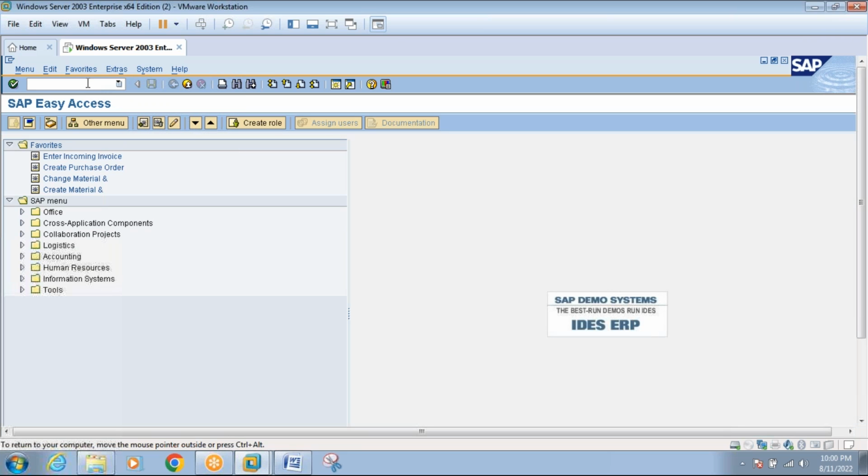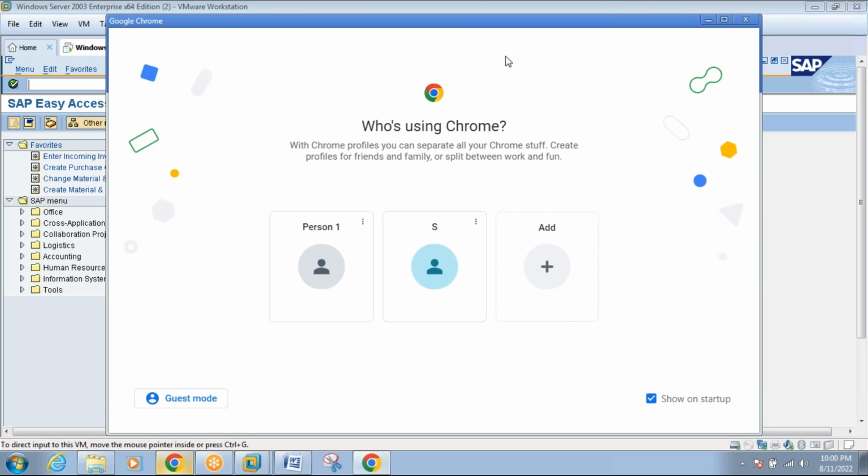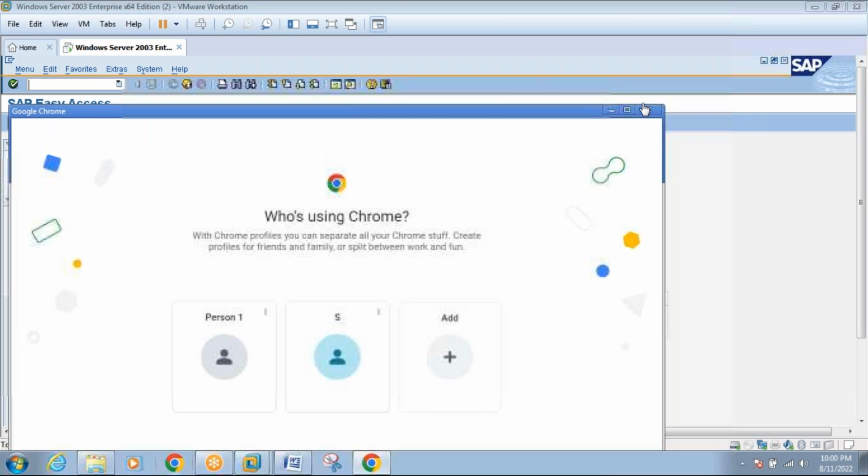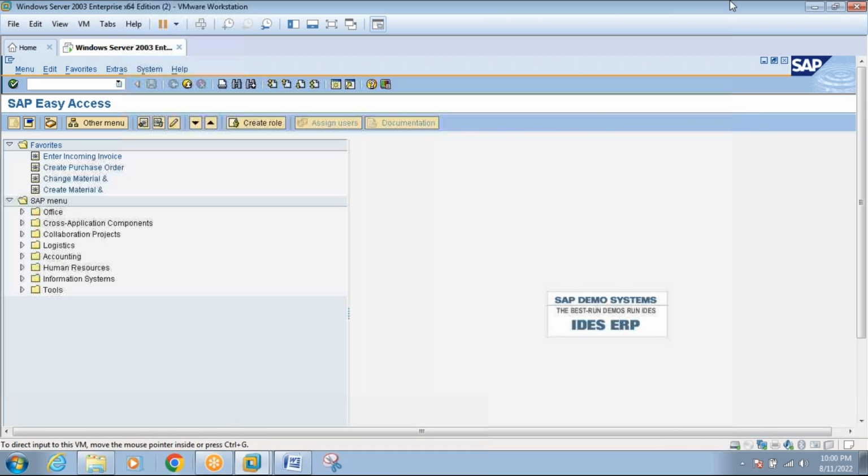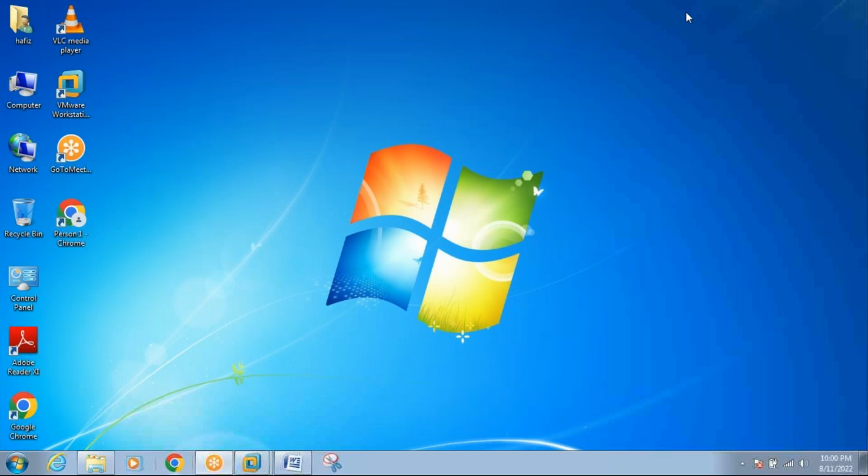But before transporting the TR, we need to release the TR from the development server itself. Until and unless you release the TR, that cannot be shown in quality server. Understood my point? Okay. So whatever we have done, the TR request number. So here, let me show you. If you Google it also, how to release the TR, the transaction code, it will show you. It is user friendly. SAP is user friendly software. So if you forget the transaction code also, you can just check it out.